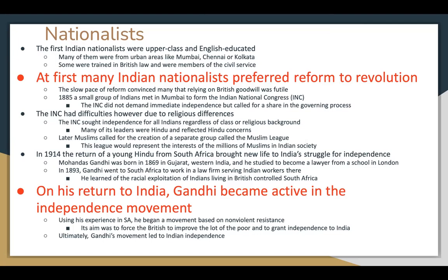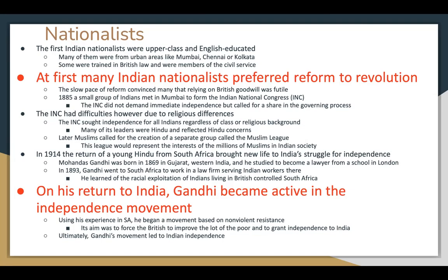In 1914, the return of a young Hindu from South Africa brought new life to India's struggle for independence. Mohandas Gandhi, born in 1869 in Gujarat, Western India, studied and became a lawyer from a school in London. In 1893, Gandhi was sent to South Africa to work in a law firm serving Indian workers. He learned of the racial exploitation of Indians living in British-controlled South Africa.